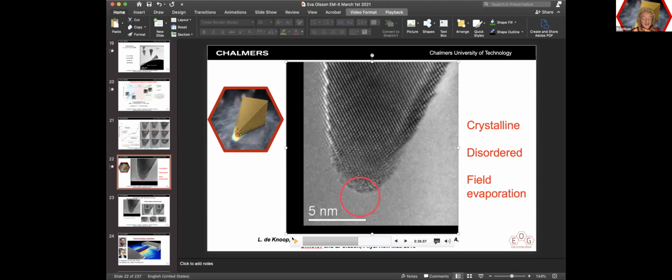We have actually done preliminary measurements where we have been looking at the plasmons as a function of distance between the gold tips and also as a function of applied electric field. Now, the thing is that the density is very low. And so, at least until now, these experiments are inconclusive. So that is work for the future.